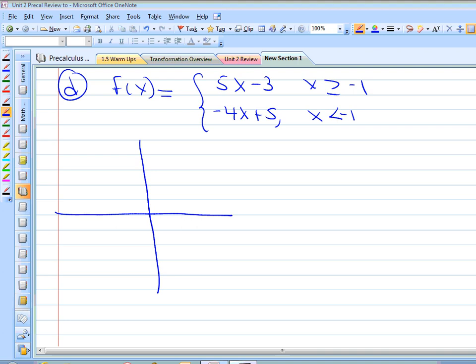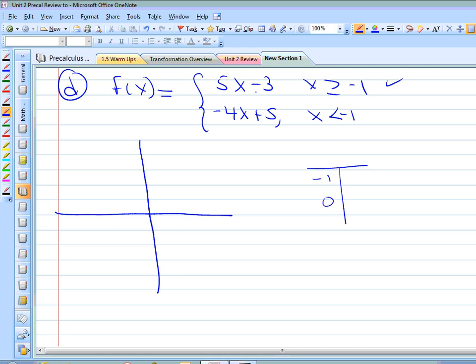All right, we're working on our piecewise function now. Piecewise functions, again, just like the square root function, I would strongly suggest a t-table. I think you'll make a lot less mistakes. So let's go ahead and do the first equation right here. We're going to do a t-table, and we're going to start with values greater than or equal to -1. So -1 is our first x value. A value greater than or equal to -1, let's pick 0 would be another one.